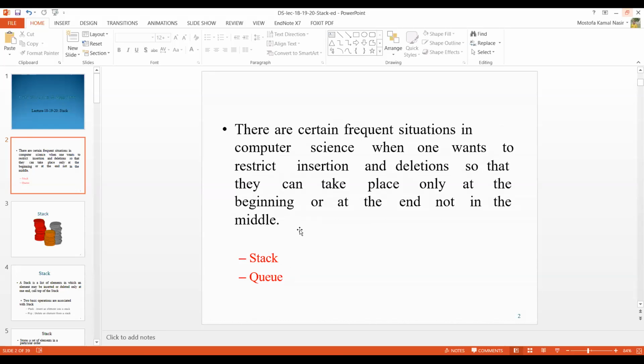For the case of stack, we can add or remove from only one end of the list, and this one end is called the top. So in the formal definition, we can say there are certain frequent situations in computer science when one wants to restrict insertion and deletion so that they can take place only at the beginning or at the end, not in the middle. So for the stack, we can add and remove only at one end, and this is called the top.